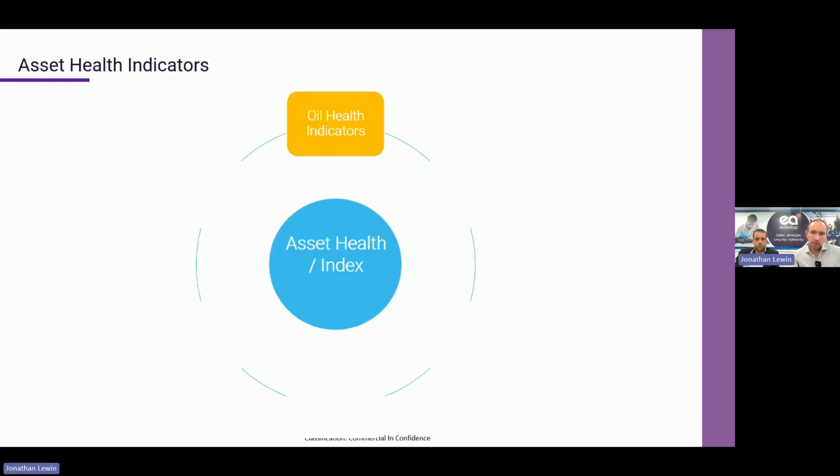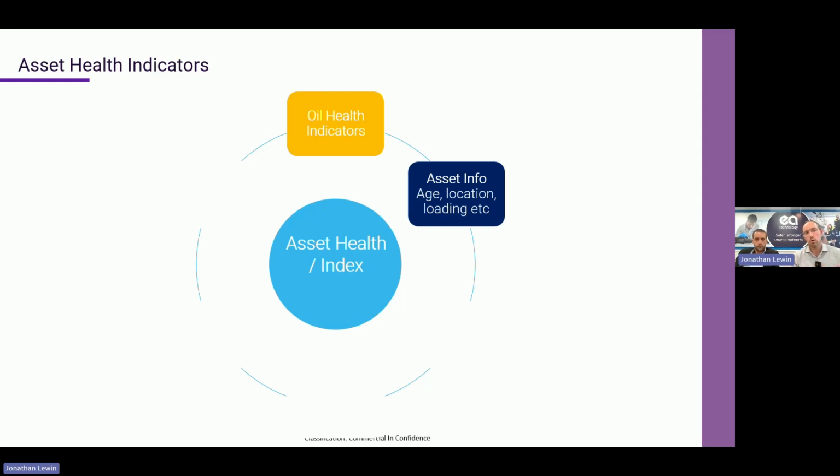So when we're looking at that, we have those health indicators from the oil. We take asset information, so age, location: is it close to the sea, so it's got higher corrosion rates? Is it indoor? Is it outdoor? Does it have a lot of industrial pollution? What's the loading, both now and in the future? By gathering that information fairly quickly, you can start to not just assess what's going on with the oil, but you're pulling in other asset condition data and factors into that.